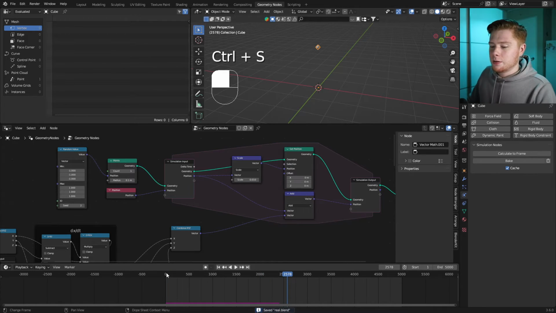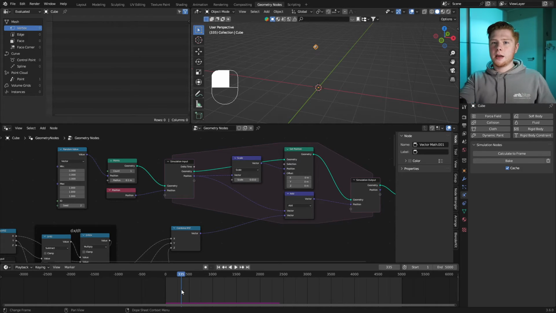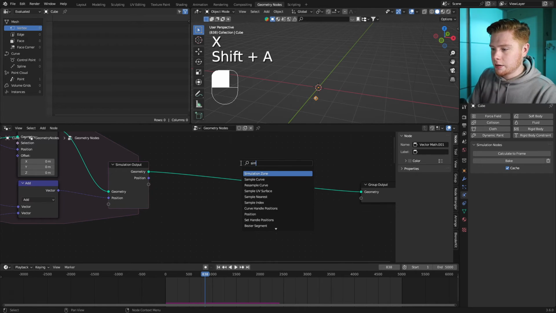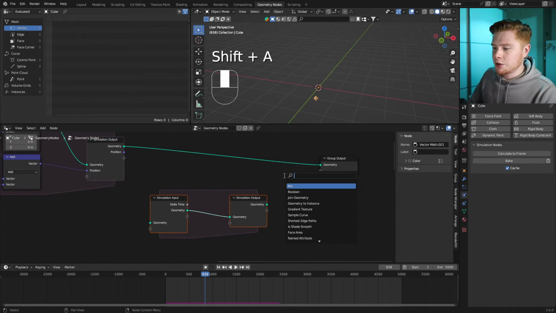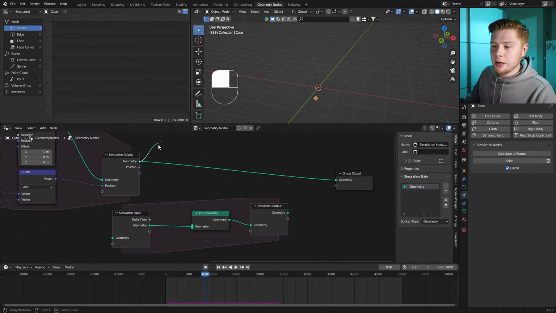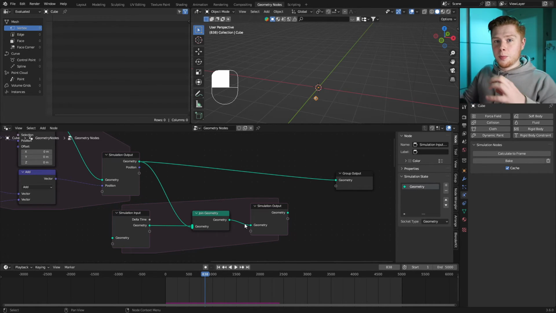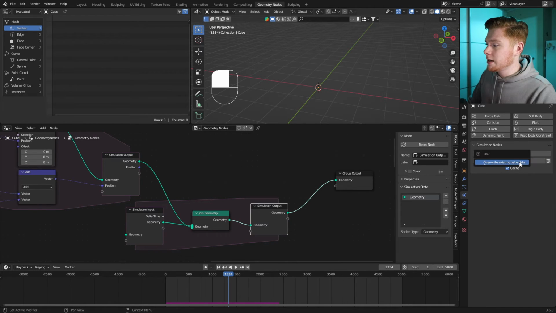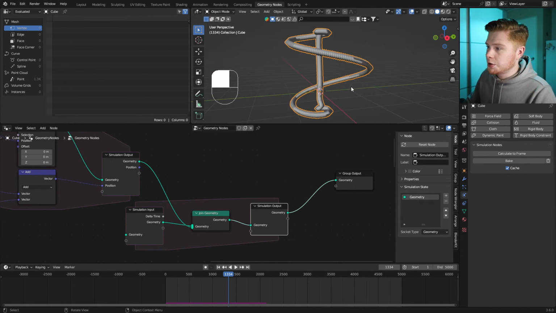So what we want to do now is make this so that it's not one point, but that it's actually kind of drawing a 3D shape in space. And to do this, I want this point to leave a trail of points along the whole simulation. To do this, add in another simulation zone. On this simulation zone, we just want to do a join geometry, and then join the simulation output like this, so that every frame you're joining a new point to that group of points. And then if you connect that like this and you press bake again, you will see we have this, which is pretty cool.